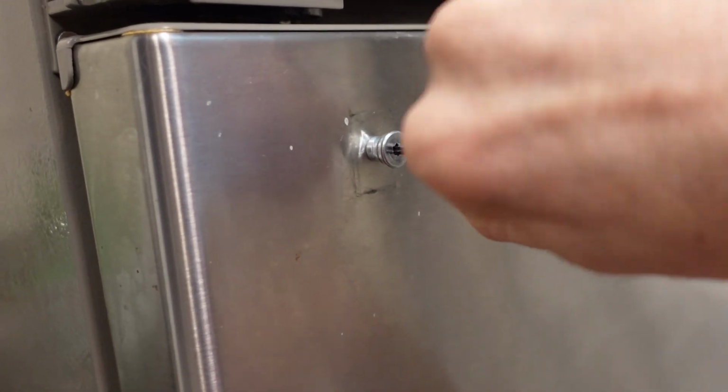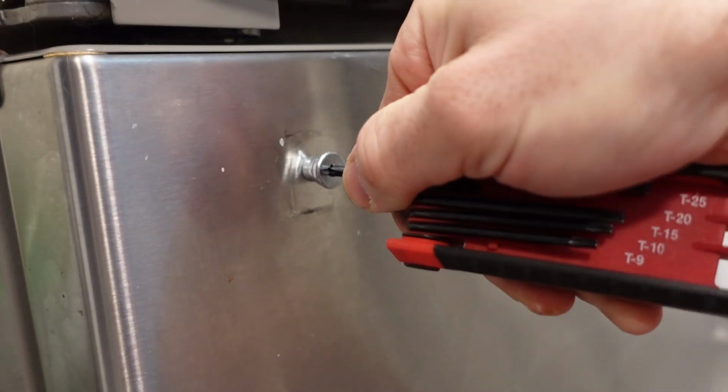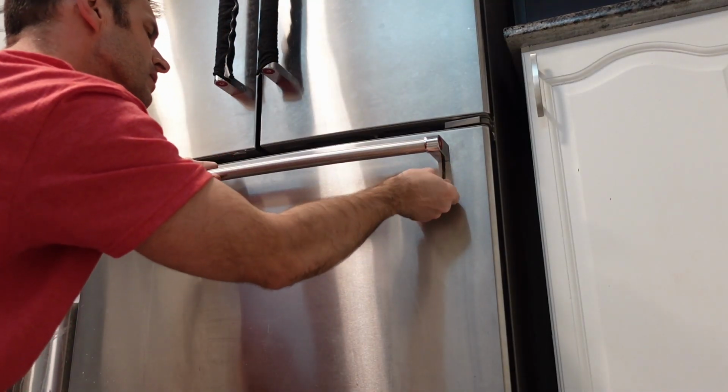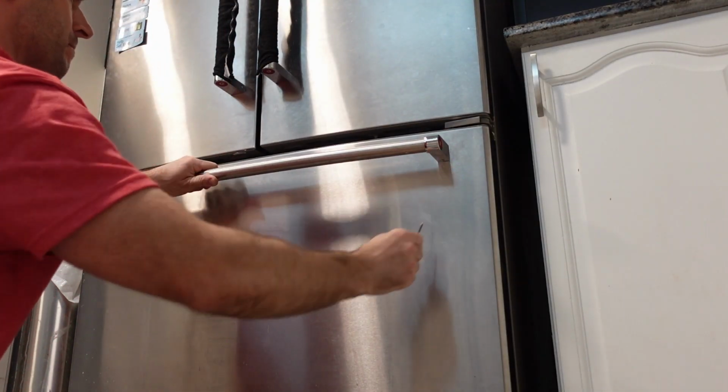Now, putting this thing back on is no problem. It just slides right back on top of those studs, and then you take that 1/8 and you tighten those screws down, and then everything should be good to go.